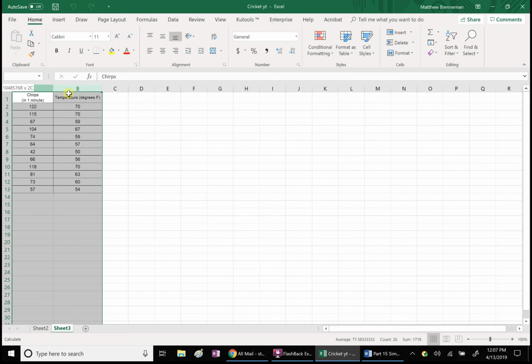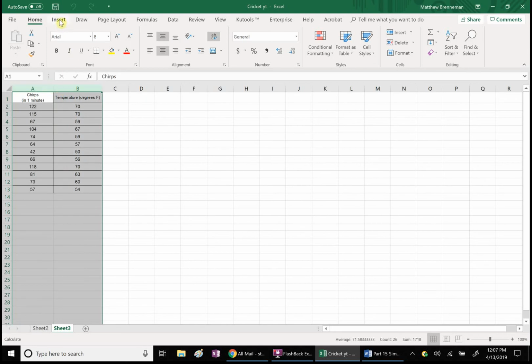Notice that I don't have to just choose the data. I mean, I could do this, but it's a little trickier, and when you drag things in Excel, you can screw things up. Either way is fine. Okay. And now all we're going to do is we're going to insert a scatter plot.